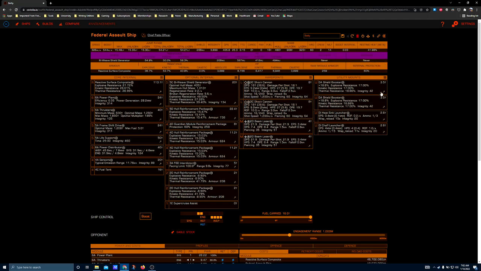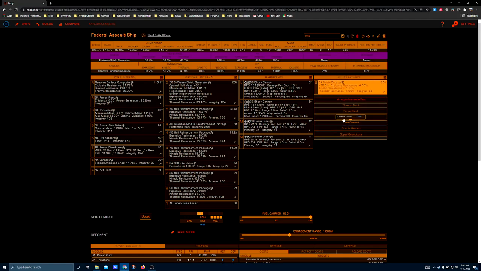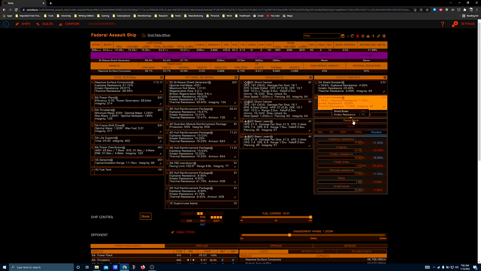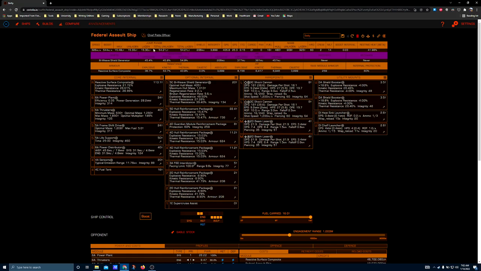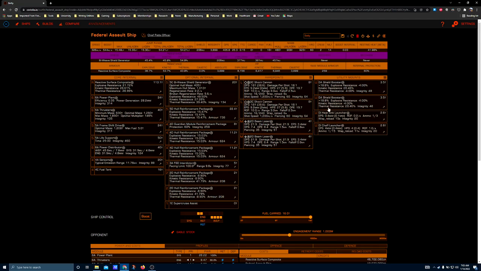The other half of our shield setup here, our shield boosters, are supposed to be kinetic resistant, force block, and thermal resistant, thermal block. This will get our two shield kinetic and thermal resistance values up into the 40s and 50s. So that's basically where you want to be for PvE or PvP. Since thermal damage is what NPCs favor against shields, having more of it is helpful to keep your shields up for longer. We also have a chaff launcher down here because we're doing PvE to help reduce incoming damage when your shields pop or when you're otherwise in a bit of trouble. Ammo capacity is recommended for both the heatsink launcher and chaff launcher.